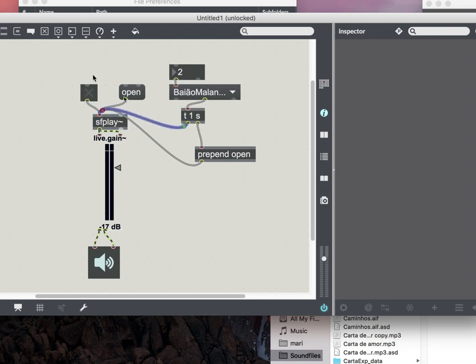So this way, I don't have to each time turn this on to play it. So let's see. 0. Okay. So you can do that automatically. Oh, I don't have a 3. There you go. Okay. All right. Okay, that's it.